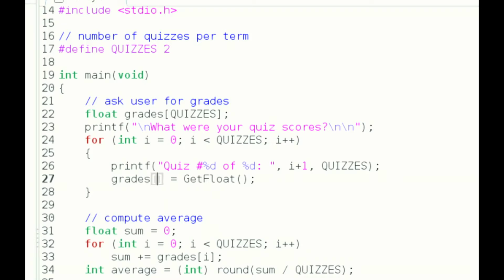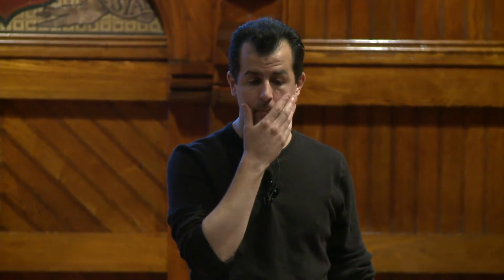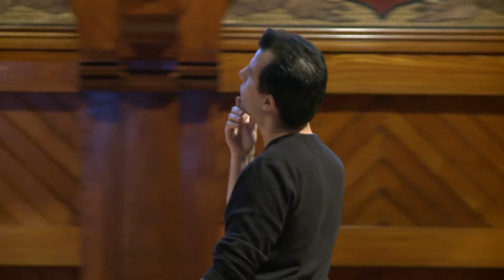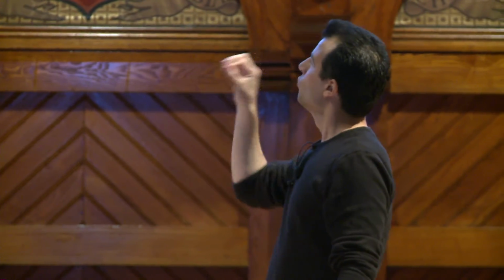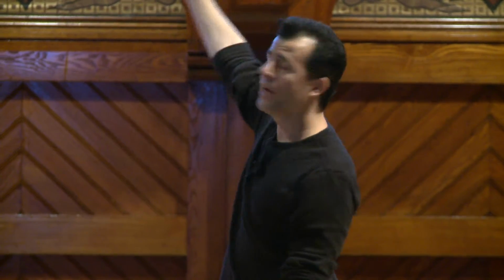But what if I goof and, for instance, my loop goes so far, for instance, I make this less than or equal to, which recall was the source of a previous bug, which effectively means that on some third accidental iteration of this loop, I use bracket 2 effectively. What might happen here? Sorry? Is it going to be replaced? So what would be replaced? This literally is saying replace what is at location 2 with the return value of getFloat.